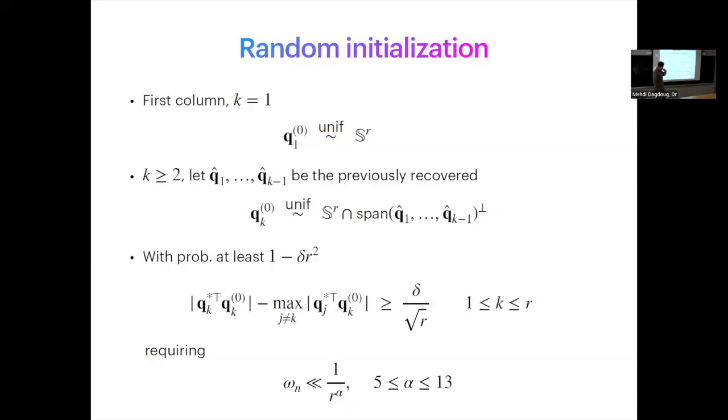Let me think. If you take this delta equal to, oh, that's a good point actually. This 13, I need to remind myself. I think there is some additional condition in addition to this. There is some range you can play around with for this alpha, and it's not always better to choose alpha as small as possible, because there is another condition you need to sacrifice later. But that is pretty modular. This is a very sufficient condition, and in practice we found it is not far from necessary.